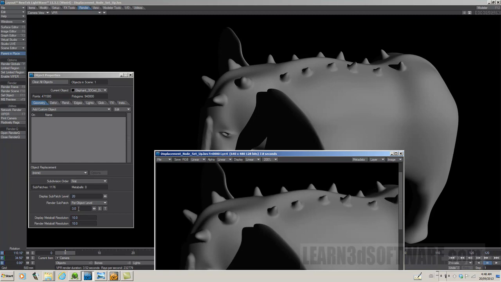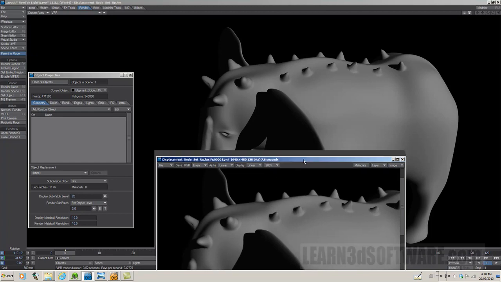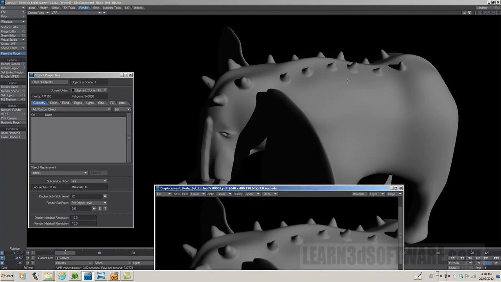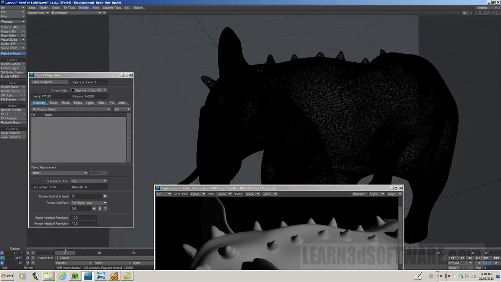And when you're going to render, then turn this up. It's the reason why I'm saying turn the display subpatch level down while you're actually animating and making keyframes and making the character walk and do whatever else it's going to do. The reason why I say that is because when you increase the subpatch level of an object, your scene winds up loaded full of polygons, because what a subpatch level is, it takes your original base mesh, let's go to wireframe, it takes your original base mesh and it subdivides it multiple times.